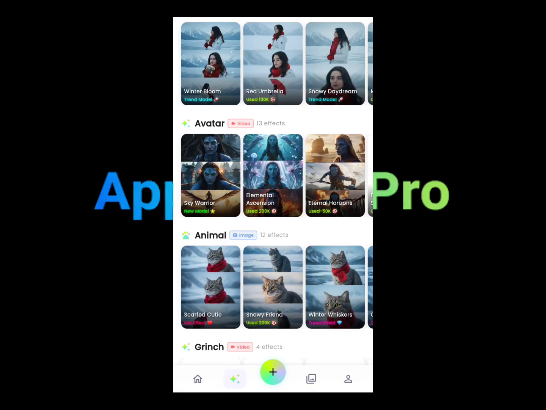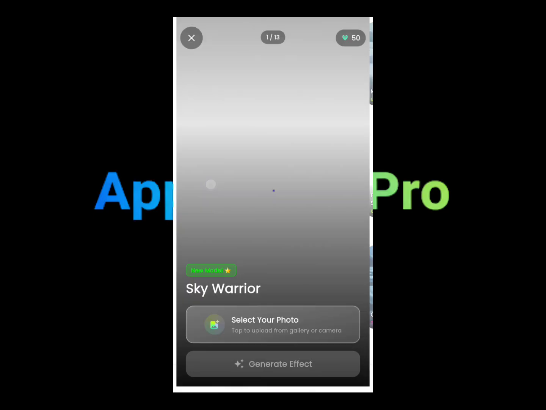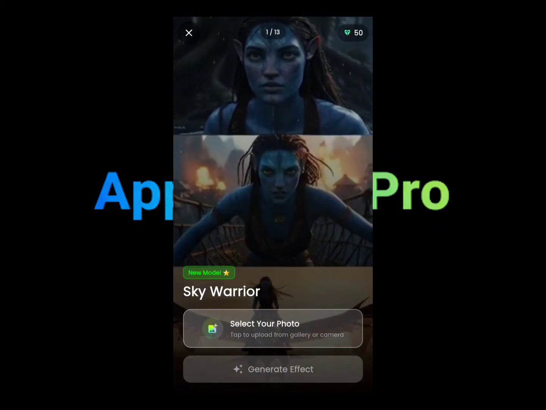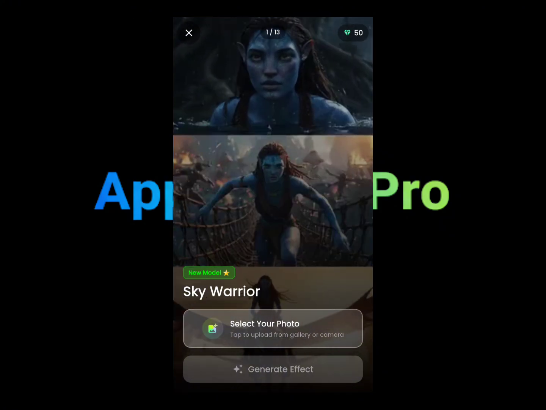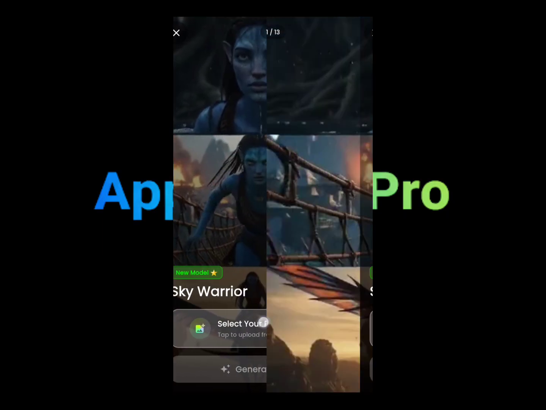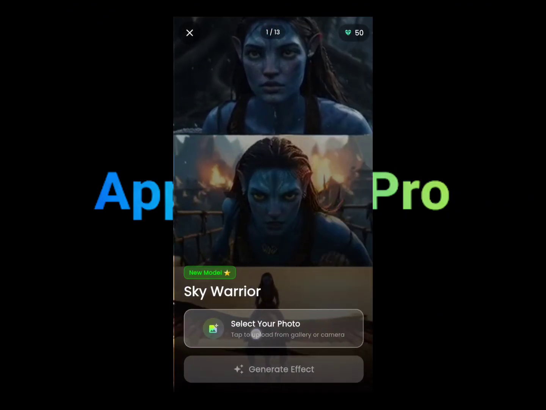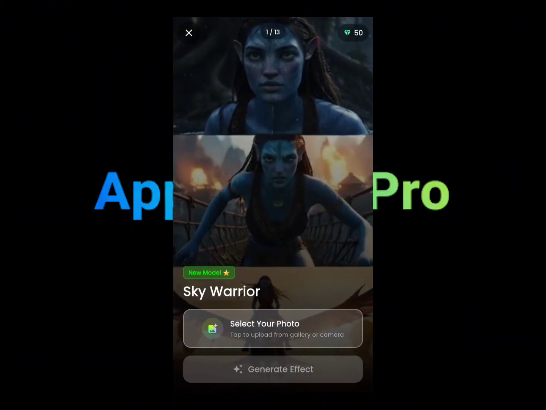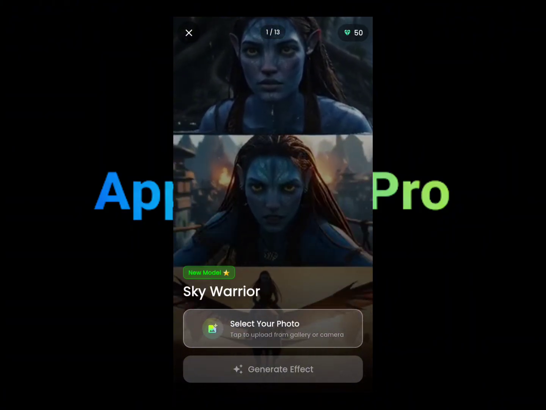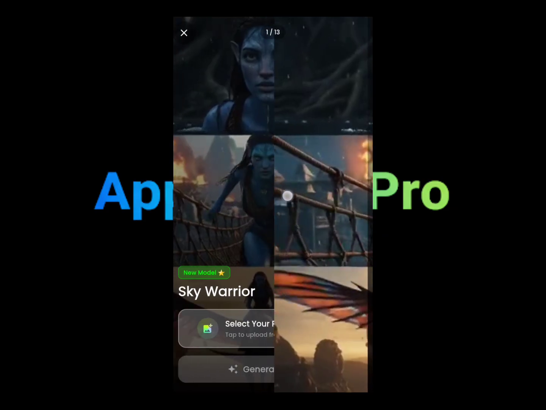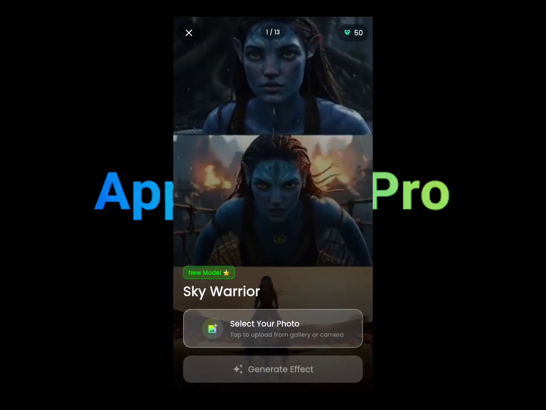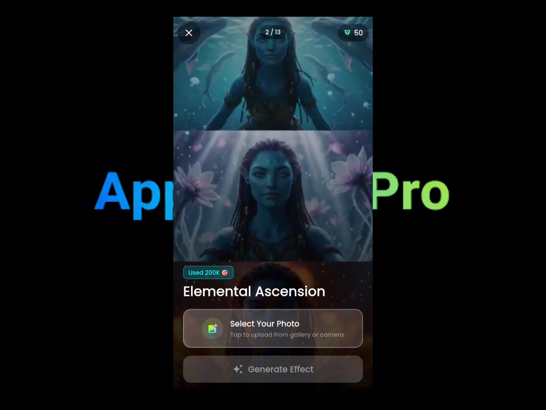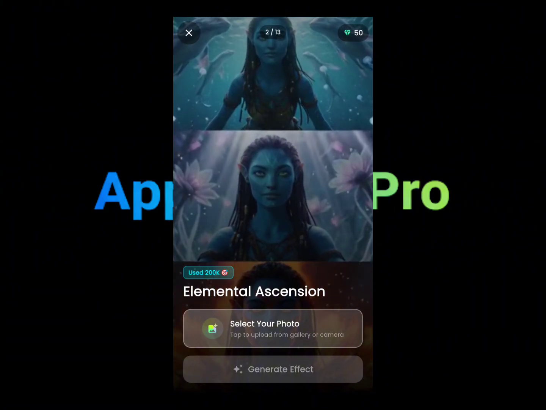Once you have found what you want, for example, the Skyward example, if you have already scanned a face, that works, or you can just select the image and upload your photo. Here you just tap on select photo, go into your gallery, and it will do a face swap. It will swap the face of this and pretty much put yours. So that's how it works. And you can also swipe across to see other things related to this as well.